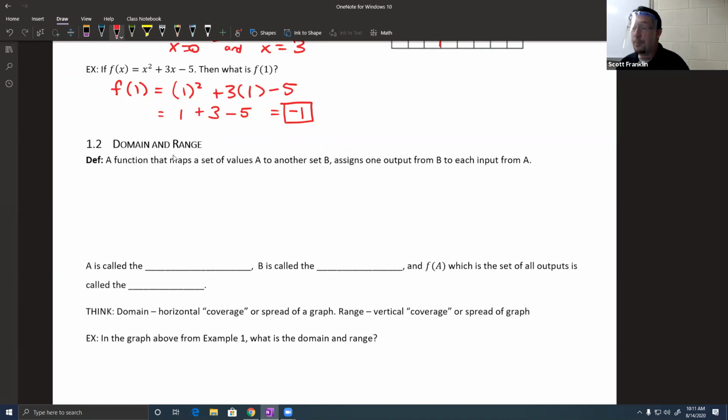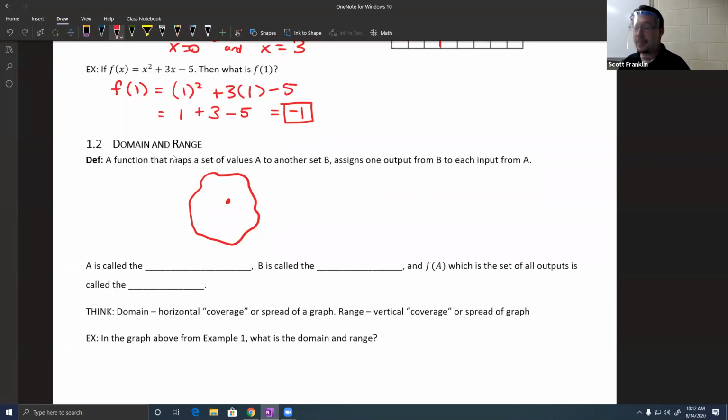Okay, so 2 important concepts that we talk about in the context of functions are the domain and range of a particular function. Actually, I'm going to throw in a 3rd word in this definition. Coming back to the definition, thinking of it in terms of this mapping, a function that maps a set of values A. Let's draw a picture to help illustrate this. Draw a blob of something. Okay, it's just a blob, doesn't have to have a specific shape. This is just like a group of things, okay? There's like a bunch of points inside here.